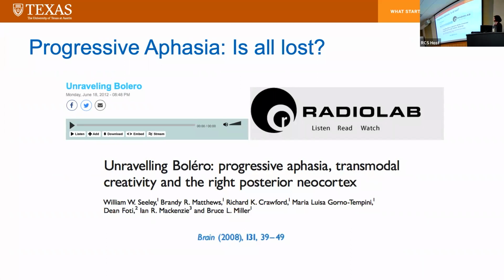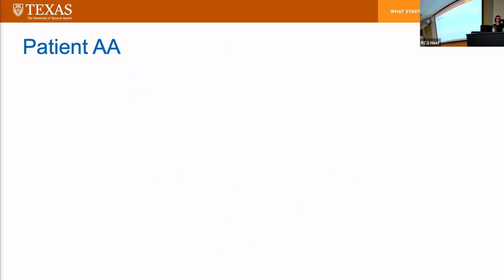And her story is a fascinating one that's actually been reported in a research paper in the journal Brain and also in a podcast. So it wouldn't be a talk in the 2020s without talking about a podcast. This is an episode of Radiolab that's actually kind of old, but I really encourage you to listen to it. It's fascinating. It's called Unraveling Bolero, and you'll see why in just a moment.